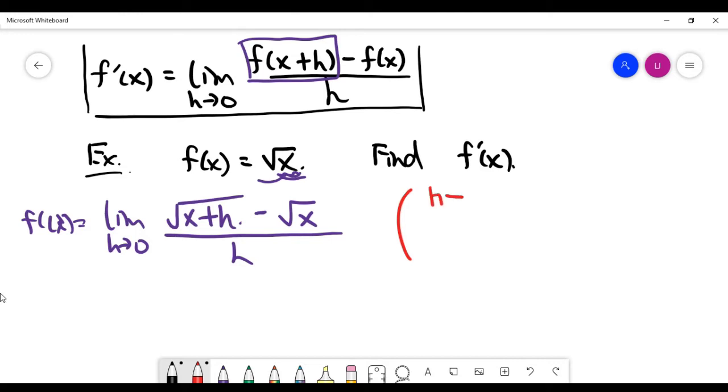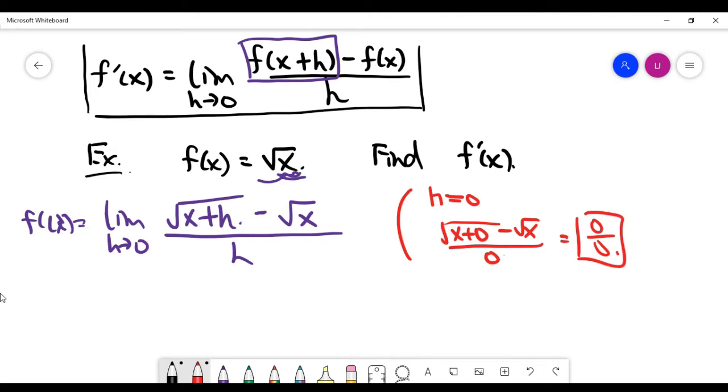Now, if you pause for a little bit and just take h goes to 0. Let's say you take h equals 0, and you try to replace h by 0. You can easily see what's happening. When h is 0, the top and bottom are both zeros. And as we have done in quite a few examples for limit problems, when you see 0 over 0, we call it undetermined. It means that you don't know the answer yet, but you can get the correct answer by other appropriate methods. So let me repeat, 0 divided by 0 is not an answer. You cannot say the answer is 0. It doesn't have to be. It can be 0, of course, but you can only find it by an appropriate method, depending on the problem.